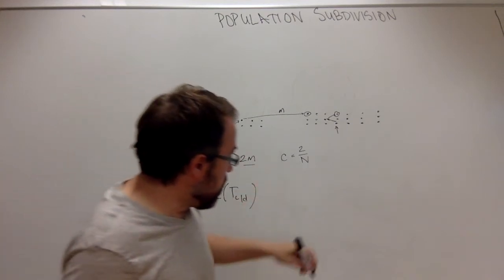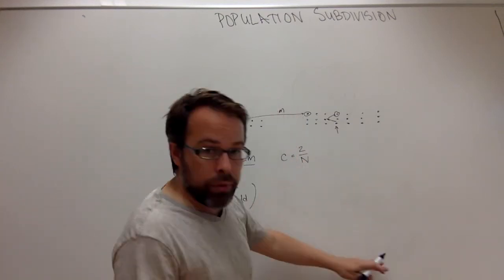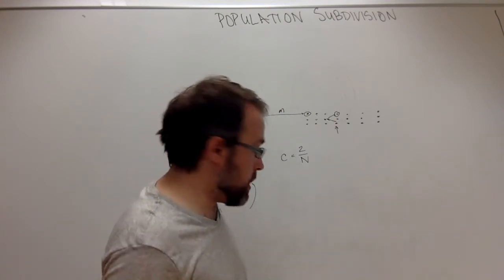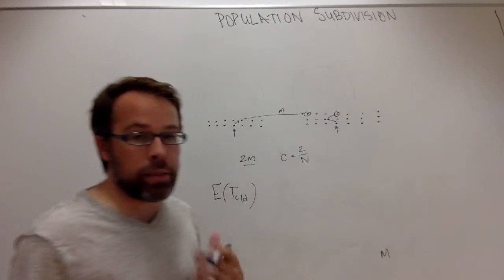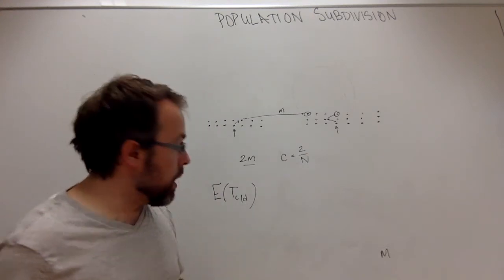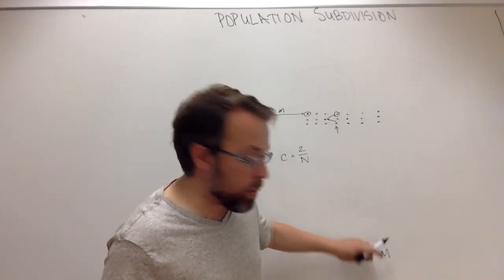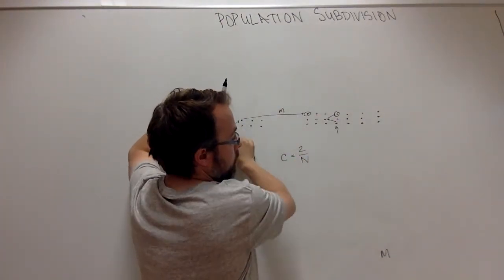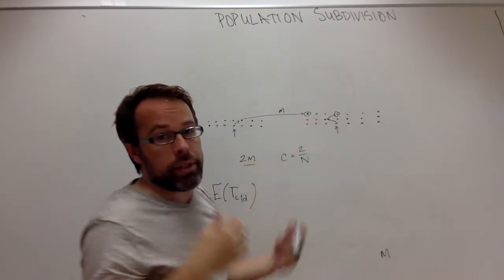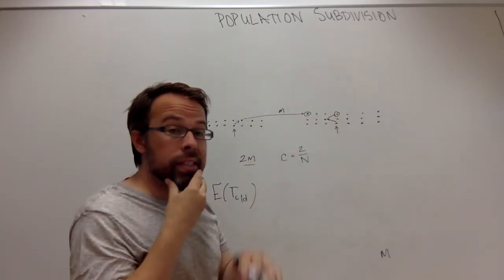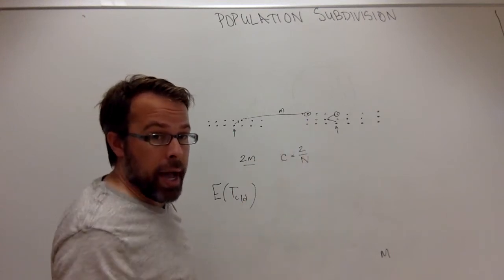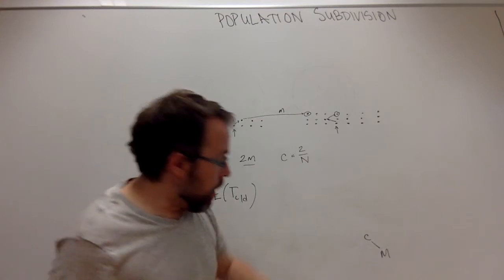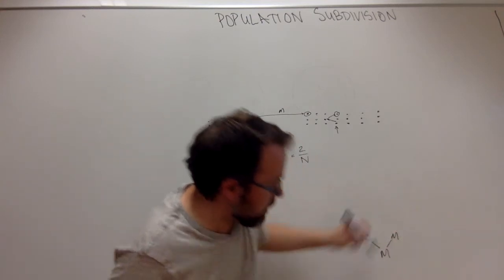So if we start here in the present and go back, the two individuals are in different subpopulations, so the first thing that's going to happen is a migration event. And then the second thing that happens is that one of the individuals migrates, either this one over here or this one over here. So now they're in the same population. So now the second event, as we go back in the past, could either be a coalescence, in which case we're done, or it could be a migration event.